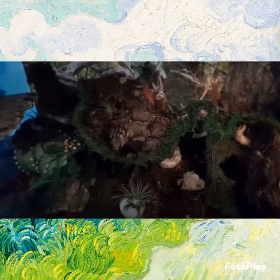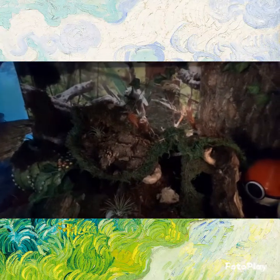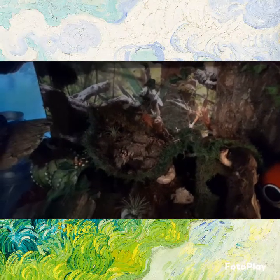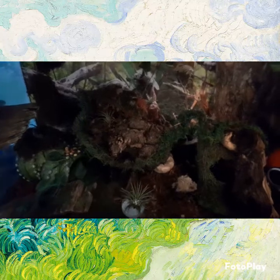I've had him for over a year now. He just turned 3 years old. And so that means that he has a lot more hideys and things like that that have really stacked up, and he's gotten to use. This is actually the 3rd exhibit that I've gotten for him. He came to me from a friend in a giant tub that didn't keep the humidity in well.